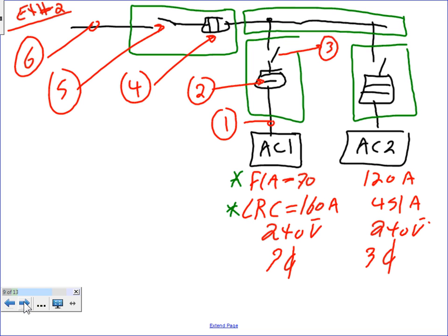So I have a rooftop unit or an AC system, cooling system 1, cooling system 2. Cooling system 1 has a full load amp of 70, cooling system 2 has a 120. LRC, locked rotor current. Now we're talking about locked rotor current.